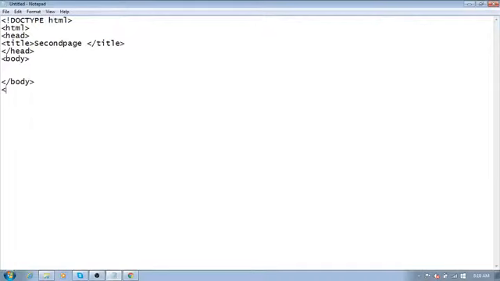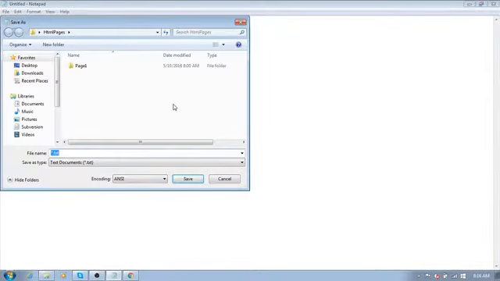Then I close HTML. So like this I gave a structure for the given document. I want to save this as second page.html. Save as second page dot HTML. This way make it.